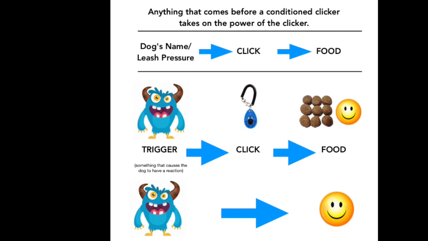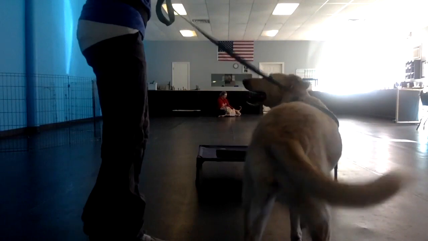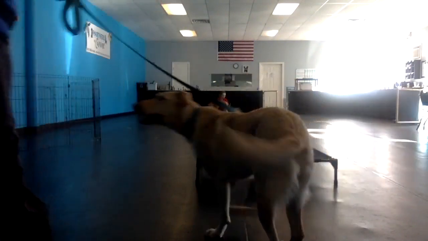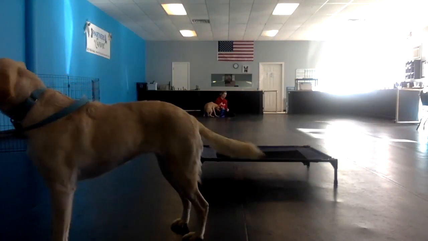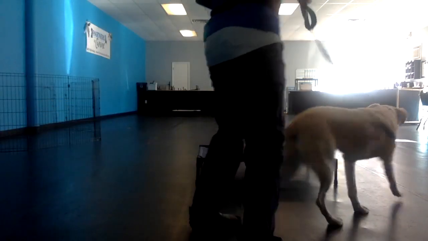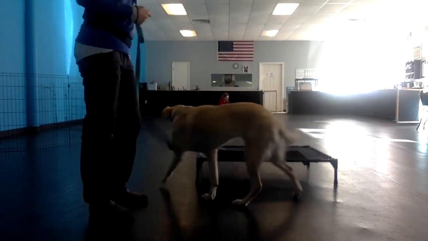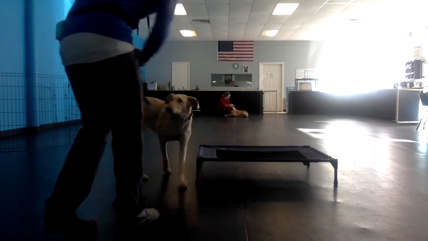For reactive or fearful dogs, we can change their emotional response to a trigger by pairing it with the clicker multiple times. And Molly is actually a dog reactive and sometimes people reactive dog. So we are just working on desensitizing her to being in the presence of another dog. You're going to hear me click when she actually looks at the dog. That's because her clicker response is pretty conditioned to the point where she doesn't know why she's turning back to me when she hears it.